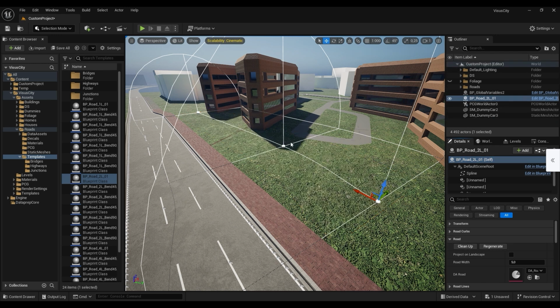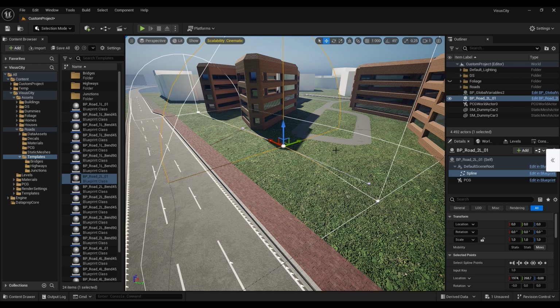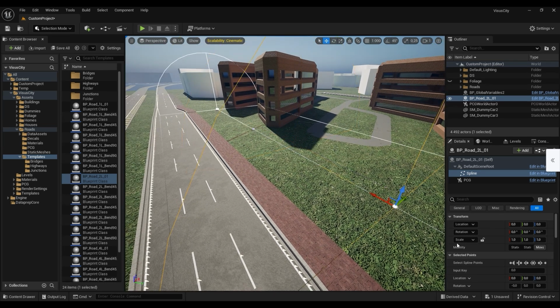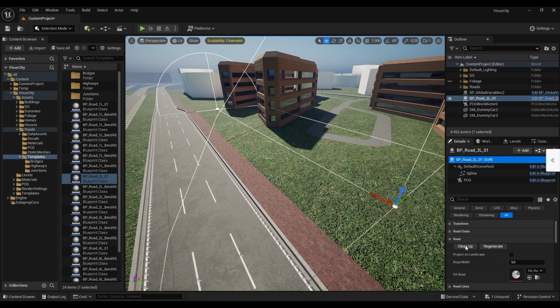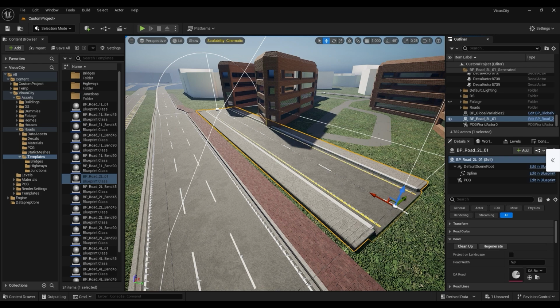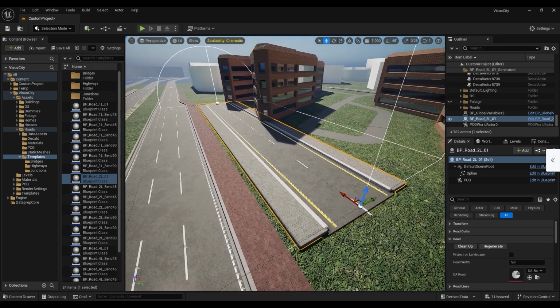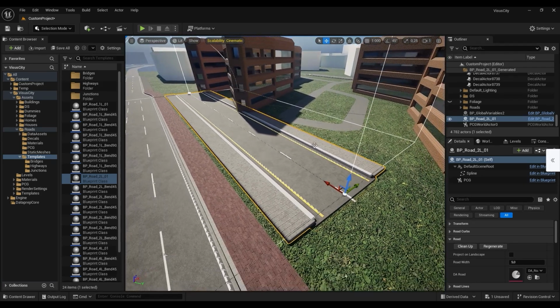Clean it up first, then go to your vertex, delete it, then you can go back to your BP and regenerate. It's a small glitch. They are going to look into it so that it doesn't crash, because you'll notice if you try and make a copy of this vertex, Unreal Engine crashes totally.